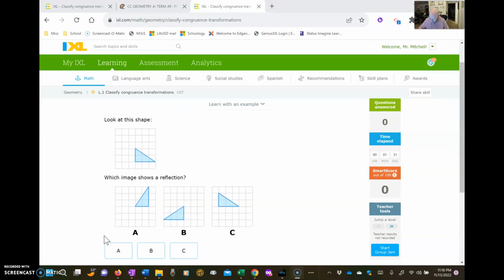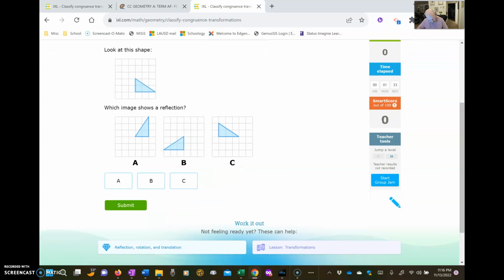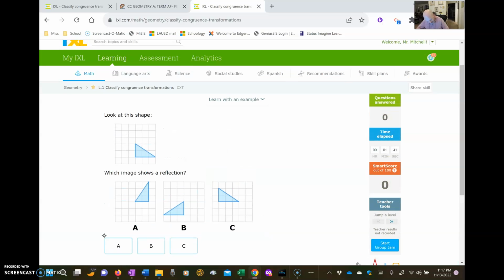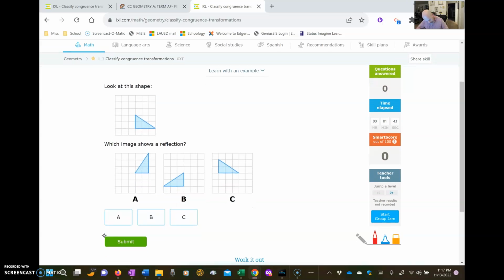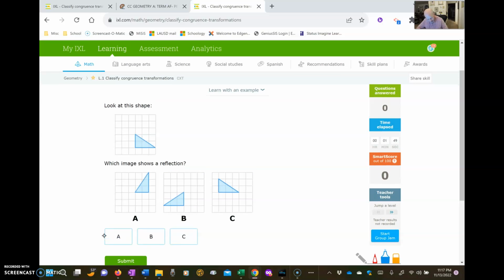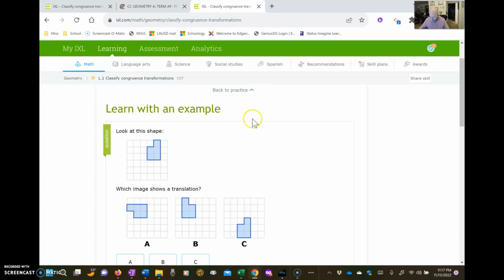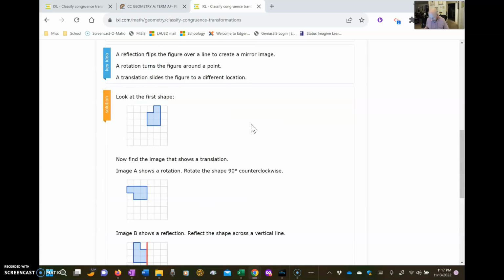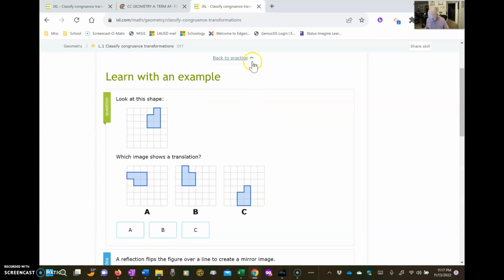Okay, let's give this a shot. Finding some new things on here, like this pen that I can write with. Change color. Touch it, it turns red. And I was able to write on here a second ago. I don't know what's happening. I guess I have to use my little cursor here, which isn't as good. But you've got this Learn with an example up here. And again, they give you some examples. They explain what they're doing in there. You can take advantage of that.